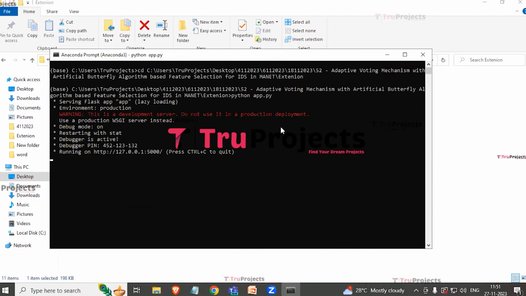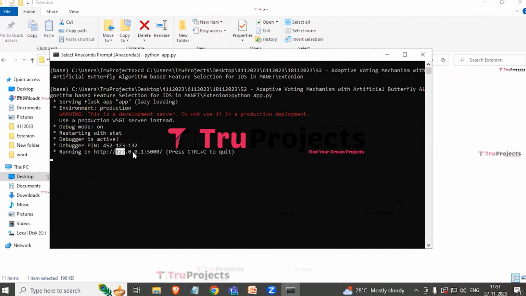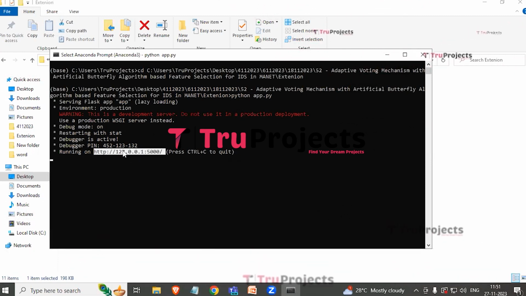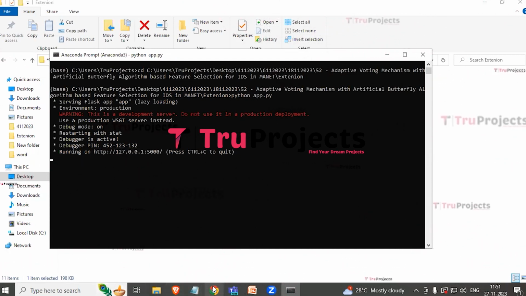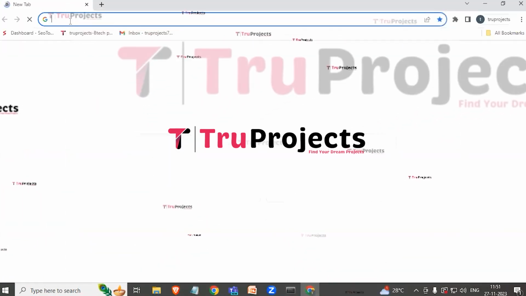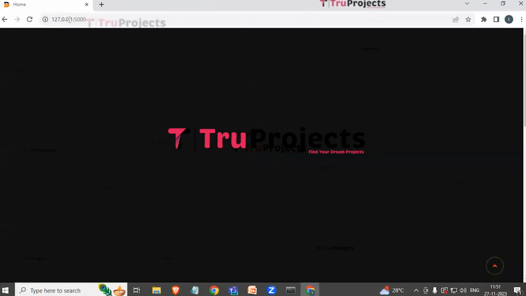After running the app.py file, the Flask framework will host the application locally at the default address, which is the localhost and the port. This is the localhost and this is the port, unless configured differently. Now we need to copy this local link provided by the framework and paste it in any web browser. So I'm copying the link. Now we need to open any web browser, so I prefer Google Chrome. I'll paste it in that. Here we need to paste the link and then click on enter.